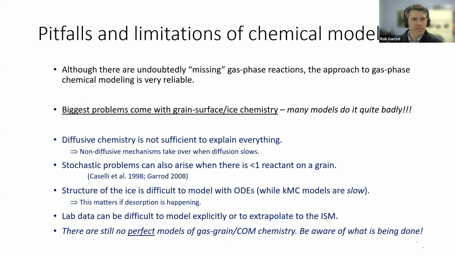Whereas in a comet, your photons are going to penetrate to about 1 micron, but they won't go any further. Cosmic rays or energetic particles can, in principle, go down to say 10 or more meters. So it depends on the environment. Also, I think we generally don't have a great handle on how to include that in the chemical models. But some of us have begun that process, and I think there's a lot of work still to be done there.